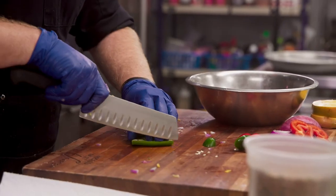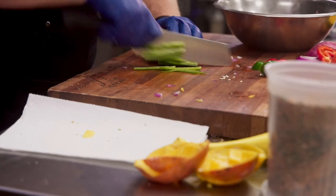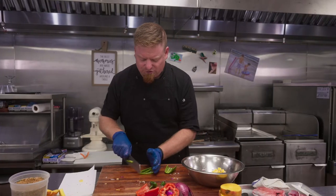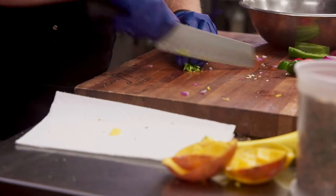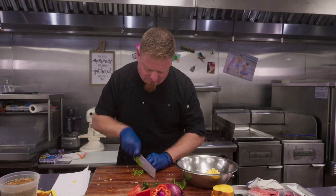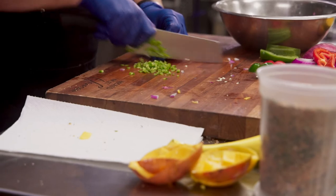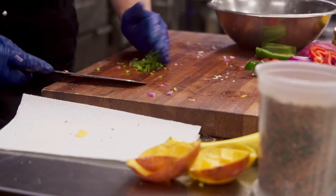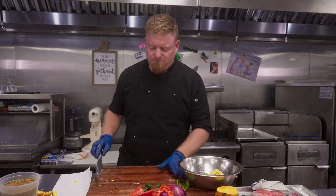So we have the pepper here. Really fine julienne strips. And then we'll just turn those little strips and now do a really fine dice. We don't want big chunks of our jalapenos in there. We want to keep it kind of a controlled heat, right? So you don't want to have a big bite of a jalapeno. Keep them small, keep them spread out throughout the salsa. That's the way to go.